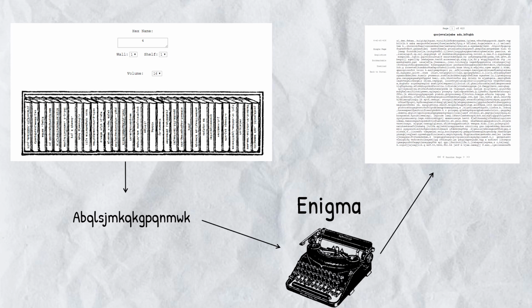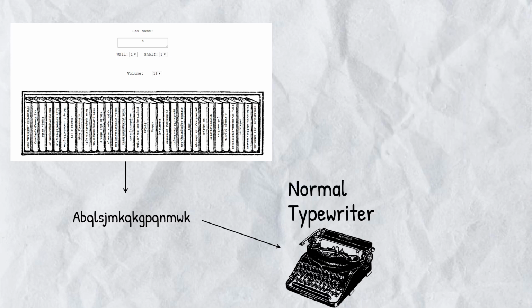Earlier, I said that the point of encryption is to prevent people from interpreting something from your writings, but that's exactly what makes the Library of Babel concept interesting. If we used a regular typewriter instead of an Enigma machine, you would enter a string of letters and get the exact same text back. Suddenly, reading meaning into it doesn't seem as appealing when going forward one page produces the exact same result with only one letter difference. You can also search on Library of Babel.